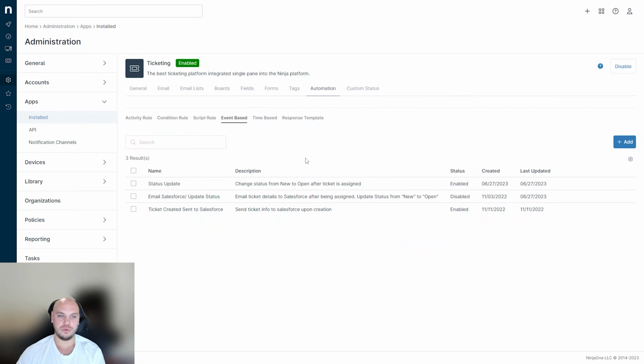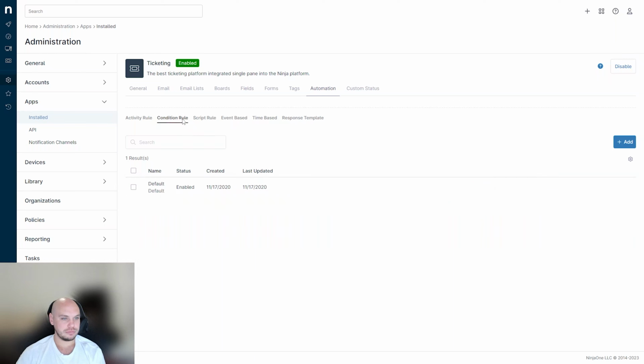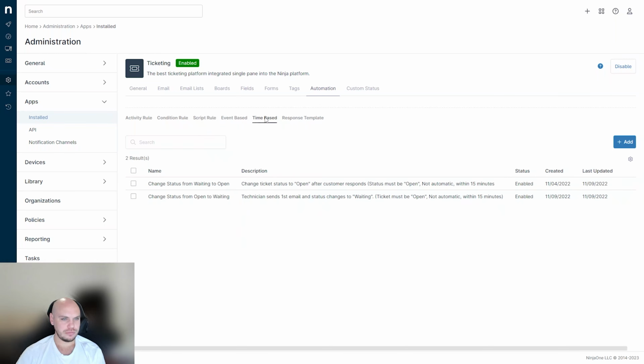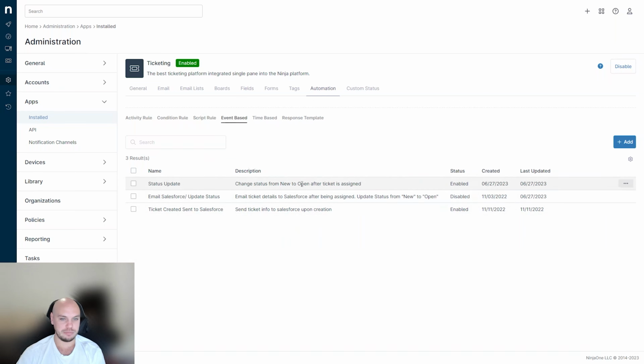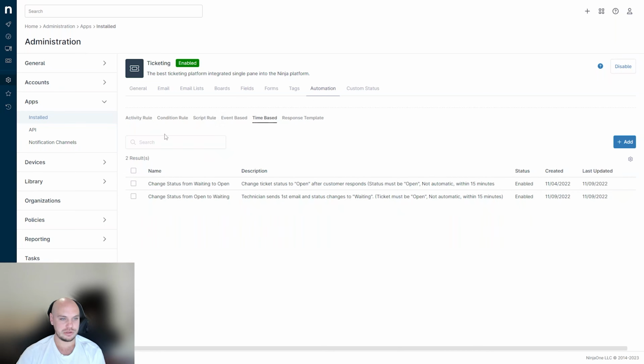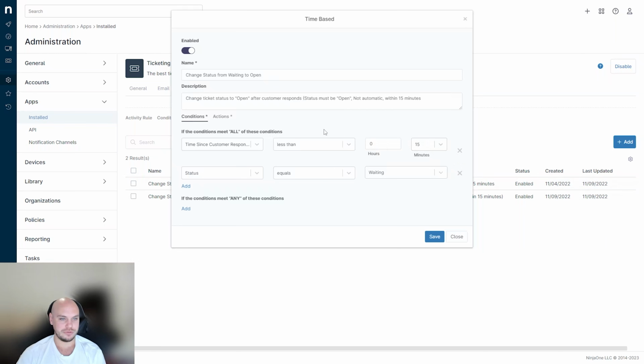I think there is another one for the change to waiting. I was saying time based, right? So there are different ones. These were obviously event based, like actions. These are based on time. This one, you can see it'll say after a period of time.